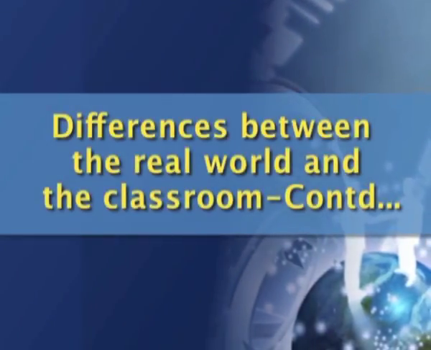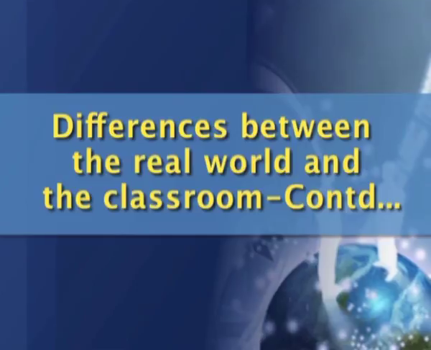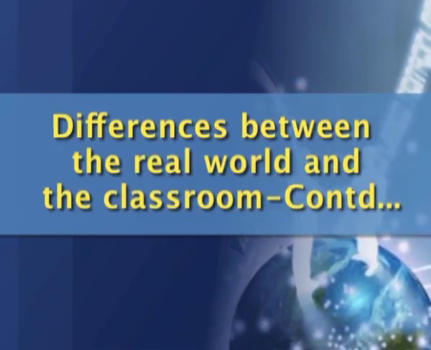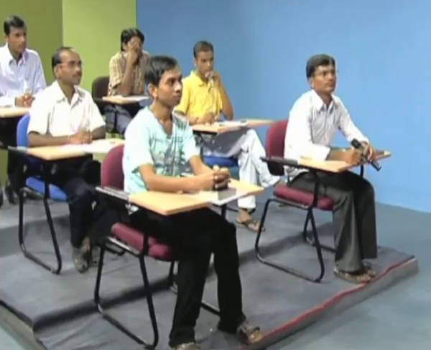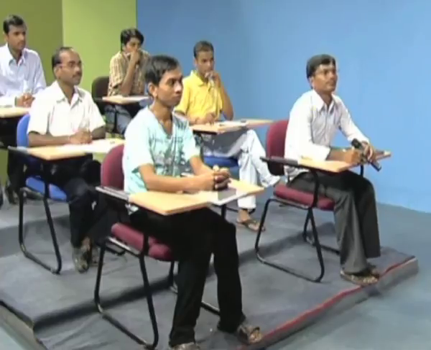In the world outside, we don't care for grammar, pronunciation, correctness, accuracy. What matters is the meaning, communication or the meaning. This is something that we have to understand. I will give you 2 or 3 more sentences like this, which will help you to say whether the system is right or wrong, the classroom system.